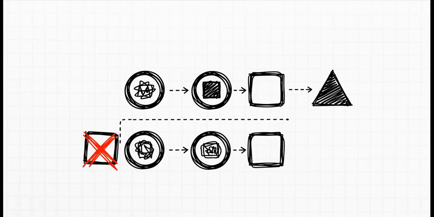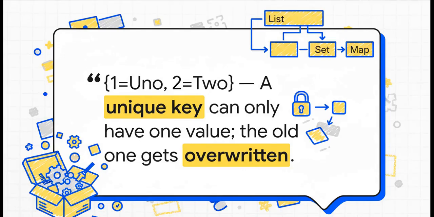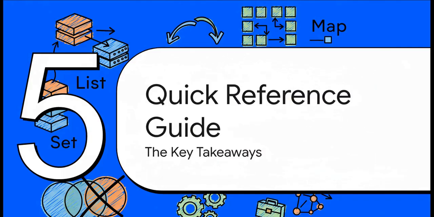Okay, last one, the map. We're creating a HashMap. First, we'll put in the key 1 with the value 1. Then, key 2 gets the value 2. But now watch this. We're going to try to put something in for key 1 again, but this time with the value uno. So what's the output? 1 entry for key 1. See that? There's only 1 entry for key 1. The map basically says, hey, a key can only point to one value, so when we added the new one, it just overwrote the old one. Simple as that.